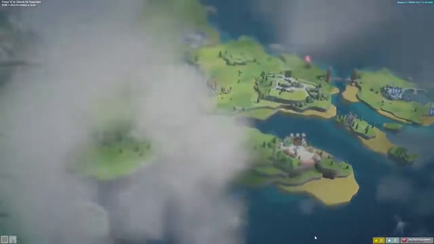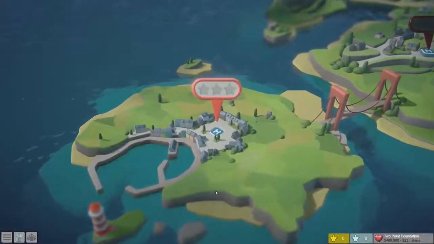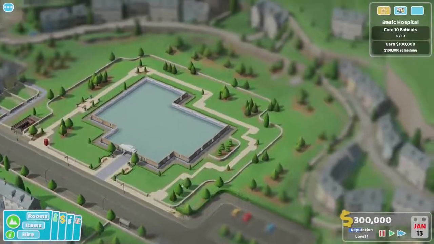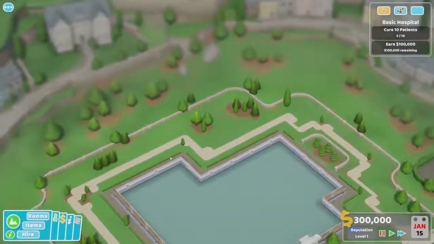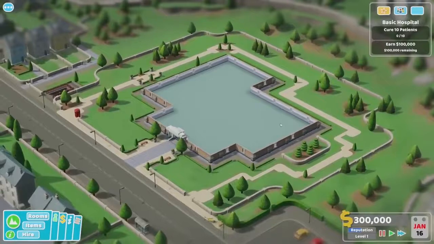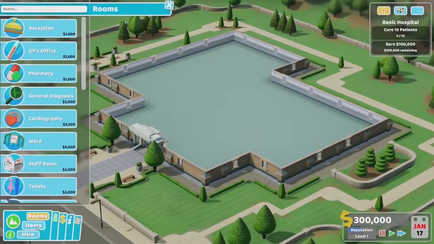This is the very first hospital that you'll build up in your organisation. The little village of Hogsport. So, into the first level. Now we've kind of messed things up a bit here. This is one of the early levels of the game, but with more stuff unlocked than you would usually have. A lot of stuff you're going to need to get further into the game.